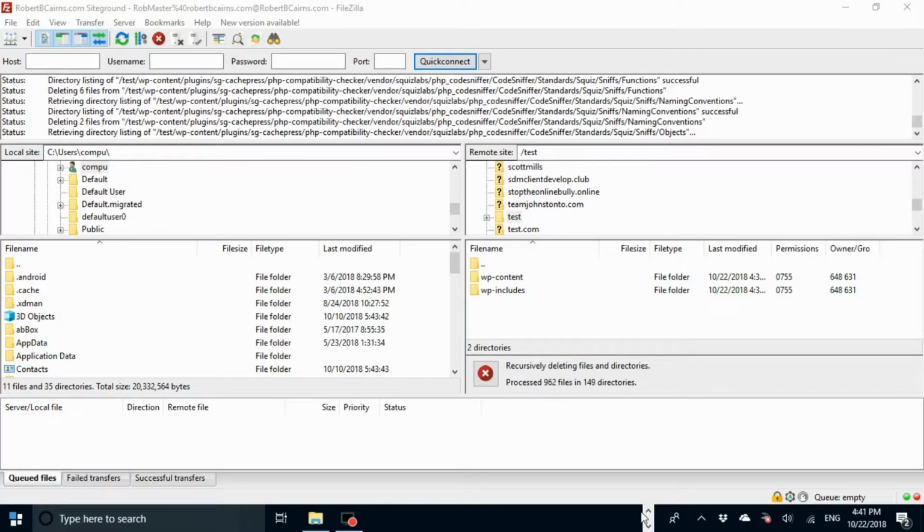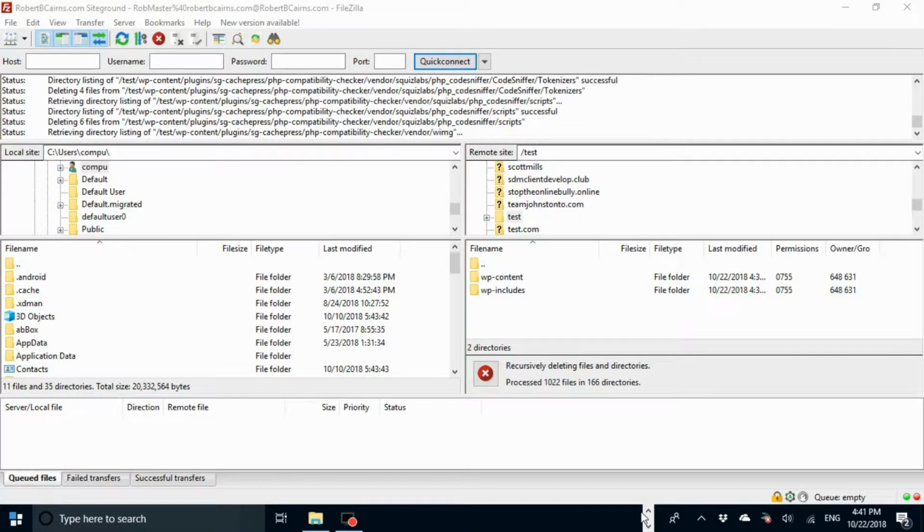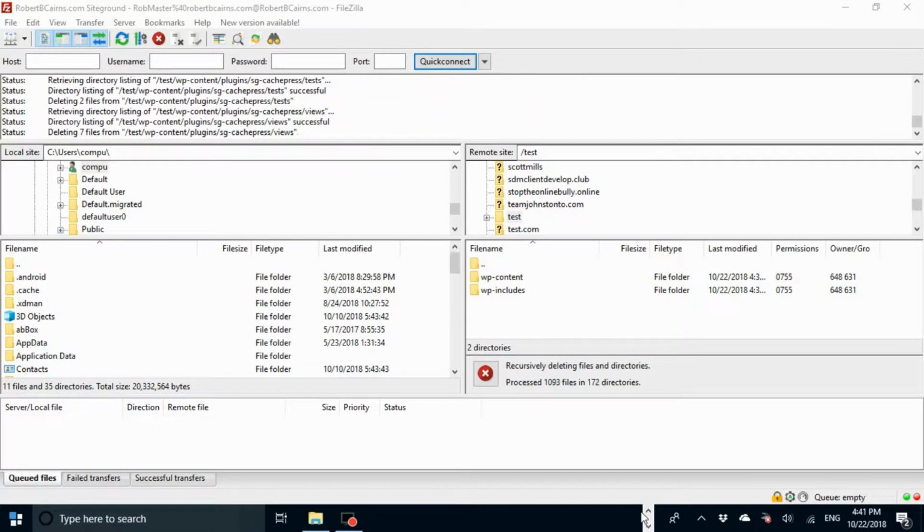And it's getting there. A few more files to do. If you want, you can actually fast forward through this deletion process.